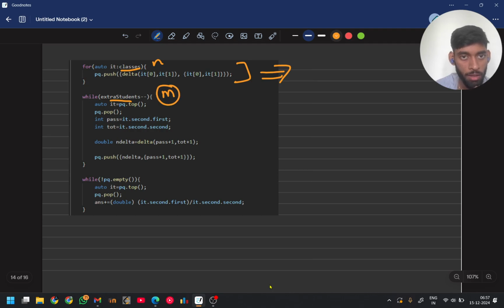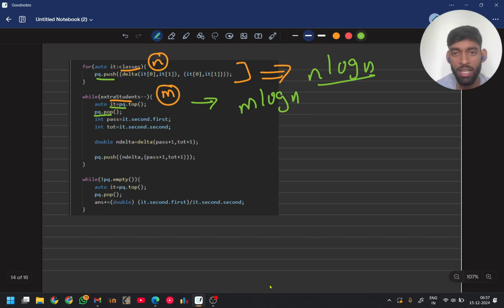Here we are iterating n times and inserting into the priority queue, so it will take n log n. Then for the m students, we are doing operations in the priority queue, so it will be m log n because there are n entities present in the priority queue.